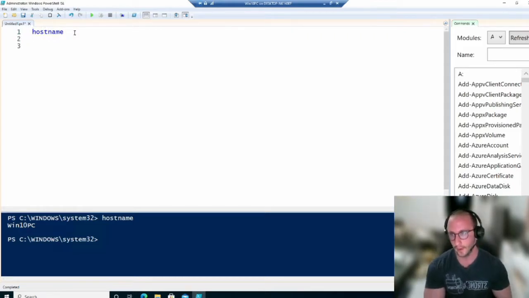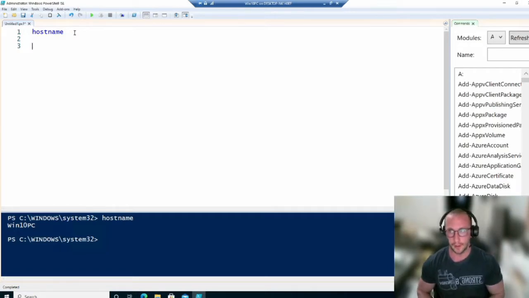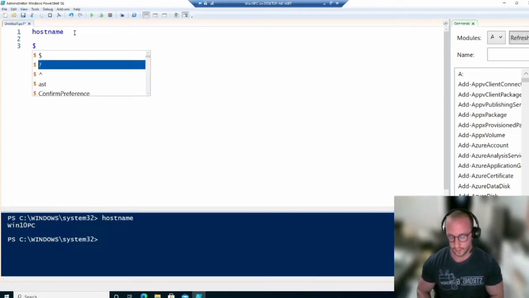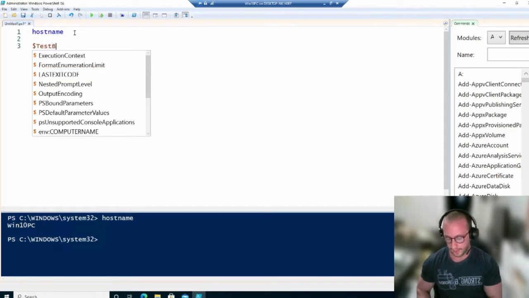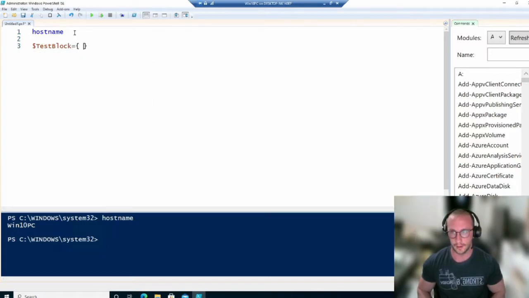So the first thing we're going to want to know how to do is create a script block. And what is a script block? Let's take a look at that here. We're going to assign a script block to a variable. Let's put that in a variable called test block, and we're going to set that to open and close curly brackets.